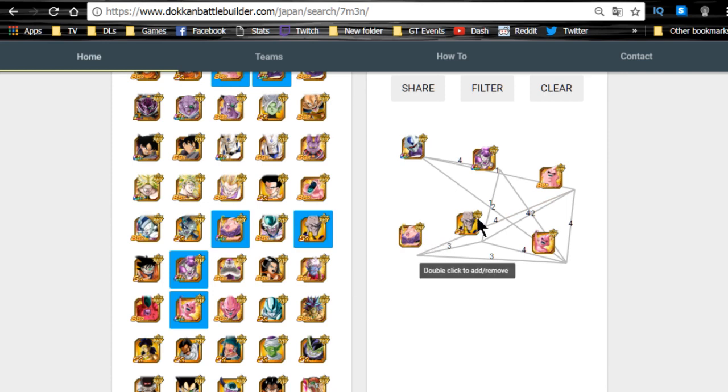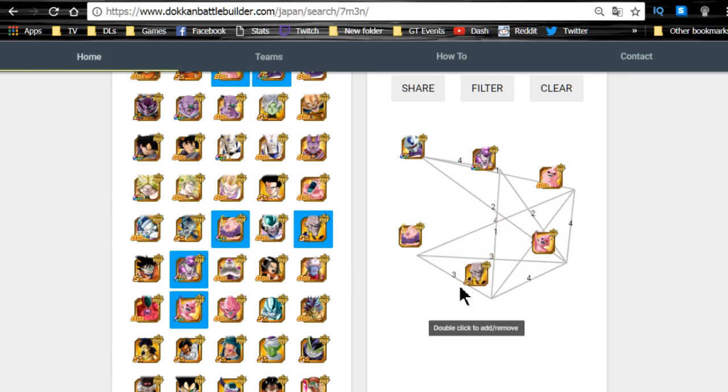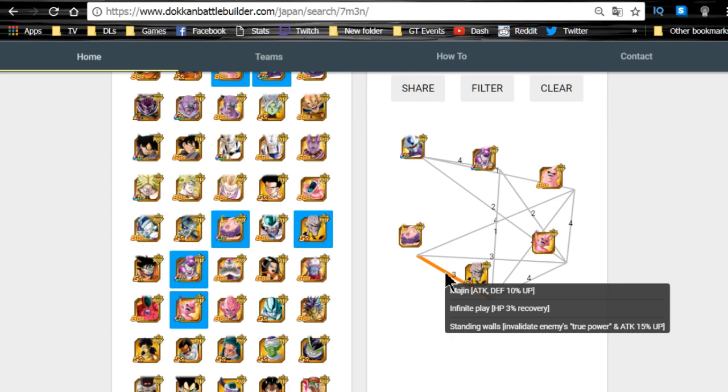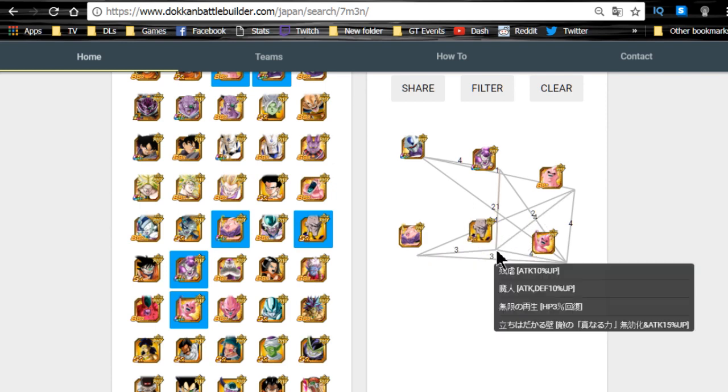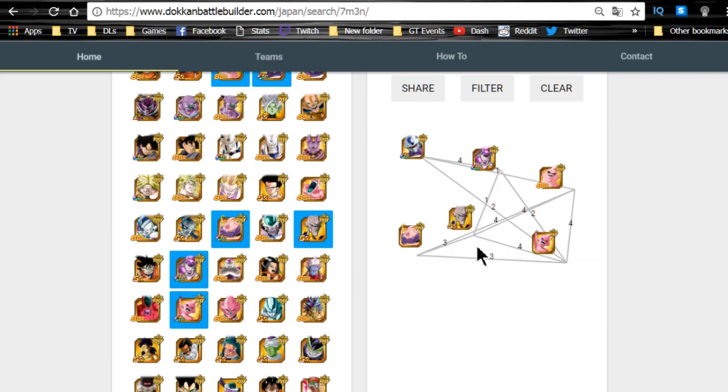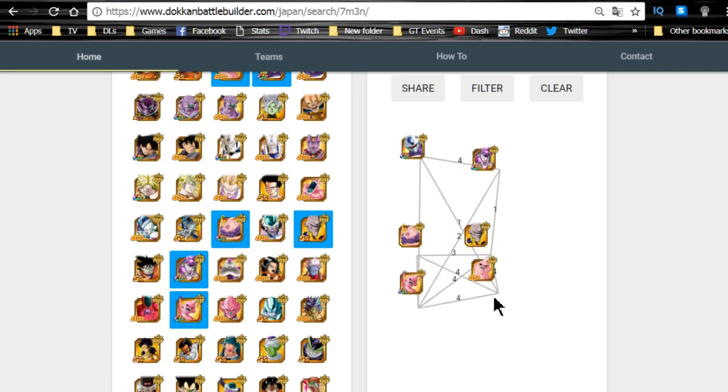On top of that, you also have to remember they share infinite regeneration, which I believe is 3% or 5%, yeah, 3% Ki HP recovery on top of that. So that's definitely a good thing. These two don't hit that hard, but they're good to have on there just for that regeneration. Or, you know, another good way to do it, instead of keeping these guys off.